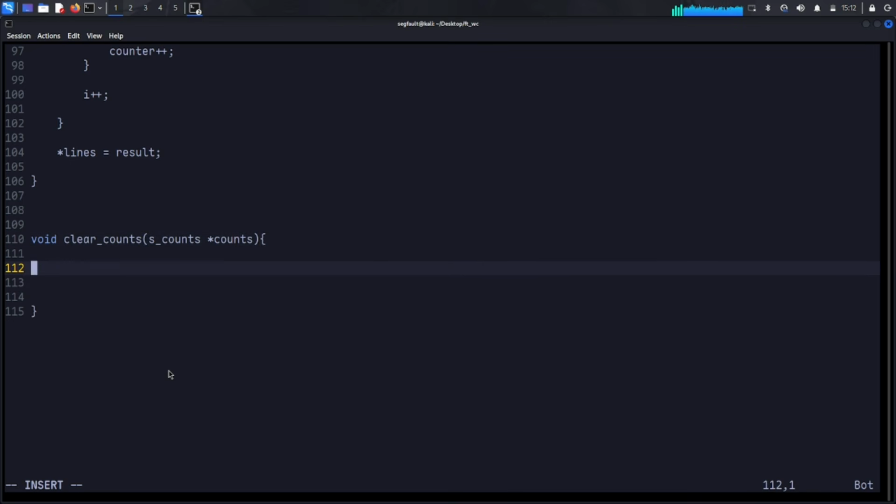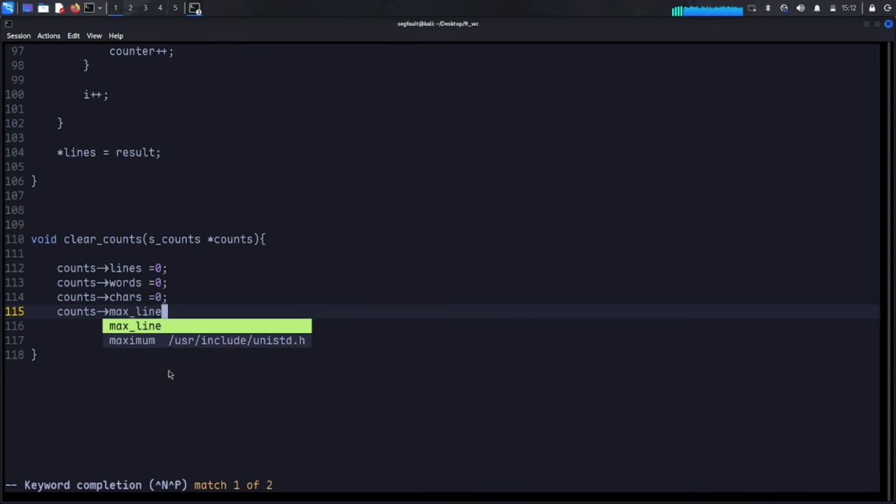Then I'm going to set counts dash lines equal to 0, counts dash words equal also to 0, counts dash chars equal also to 0, then counts dash max line also equal to 0.